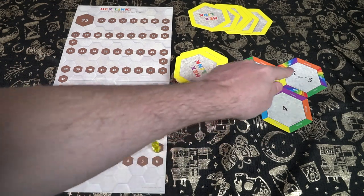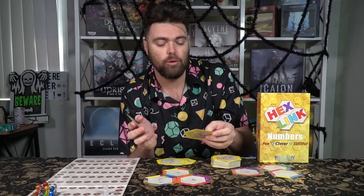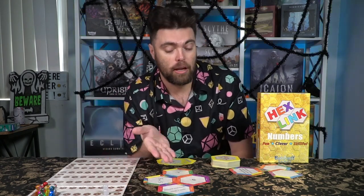The next player will get a chance to play their turn. Instead of optionally playing a card or discarding two cards and choosing a new one, they could choose to place an action card. For instance, one says: discard your hand and draw five cards. Remember, you can only take one action — which is usually text — then you place the cards from your hand to the discard and draw five new ones. Then you utilize the numbers that are connected: the five, negative five, and the six. You can choose the five or negative five.